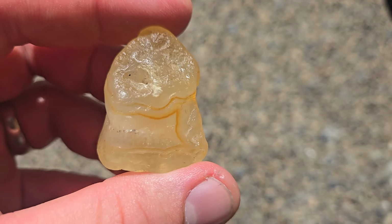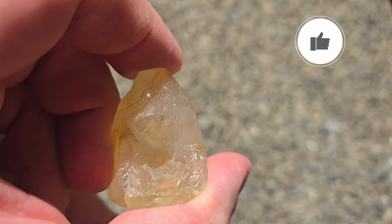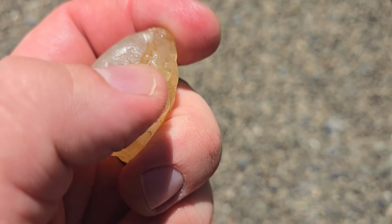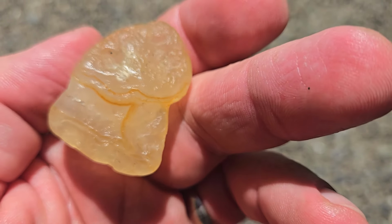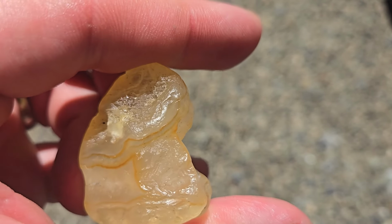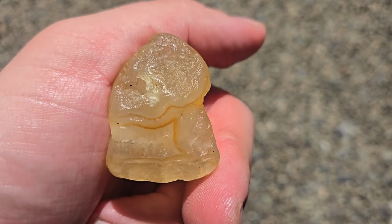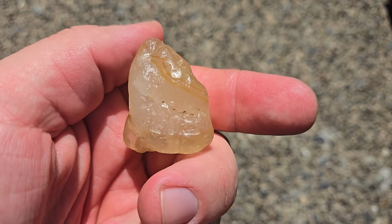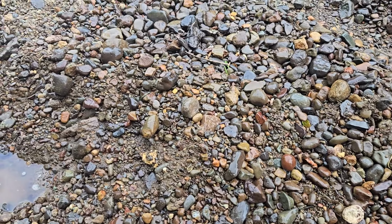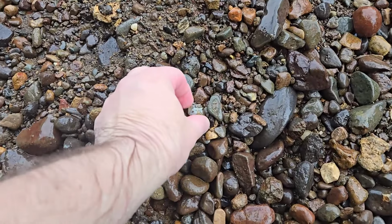Look at that nice banding around that quartz pocket. That quartz pocket goes all the way around to like right there. This is all quartz. And then you got that carnelian banding, I guess is what I would call it, around that. It goes all the way around it. So cool. Very pretty agate. This was so dirty, it did not look like it had any of these cool markings on it when I found it. Obviously, whoever was digging this should have splashed some water on some of this sand and all that stuff, because I just did that and this one popped out.